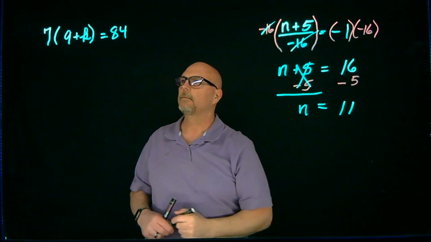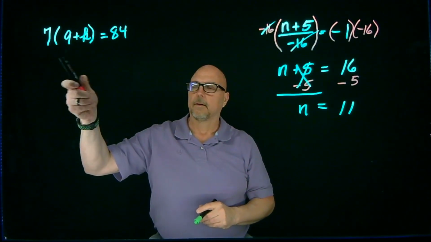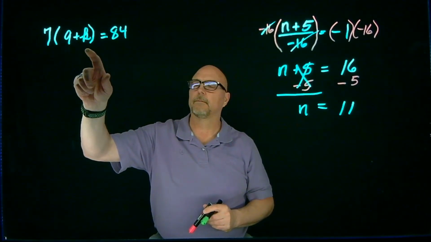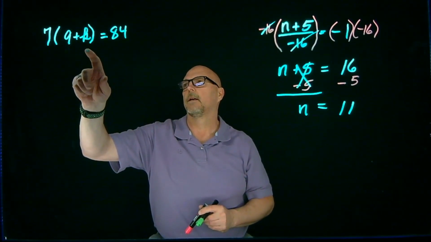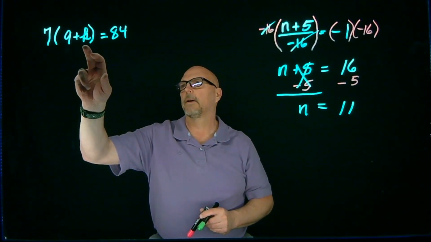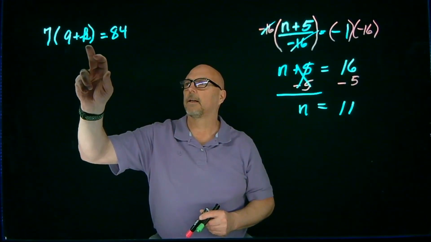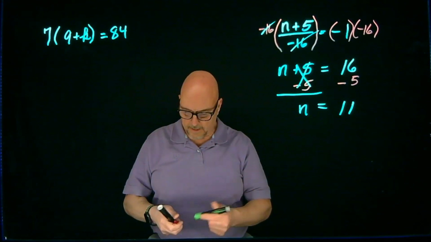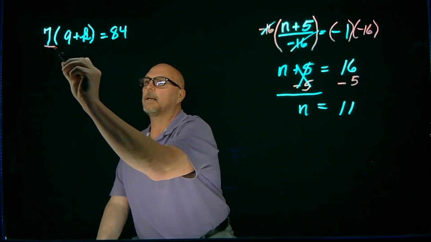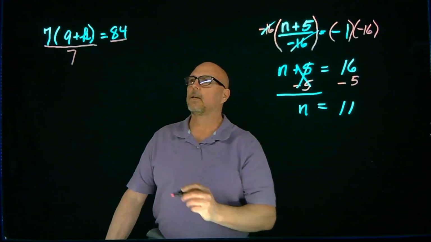Here's another one that a lot of students might think is going to take more than 2 steps. They might say, well, I have to distribute this 7. Then I would have to subtract 63 on both sides. And then, this doesn't have a variable with it, or a coefficient with it, so that's not really going to give us too much problem. But one of the easier ways, and this is sort of a ninja technique, a lot of students, when they see it for the first time, are like, oh, I didn't know I could do that.